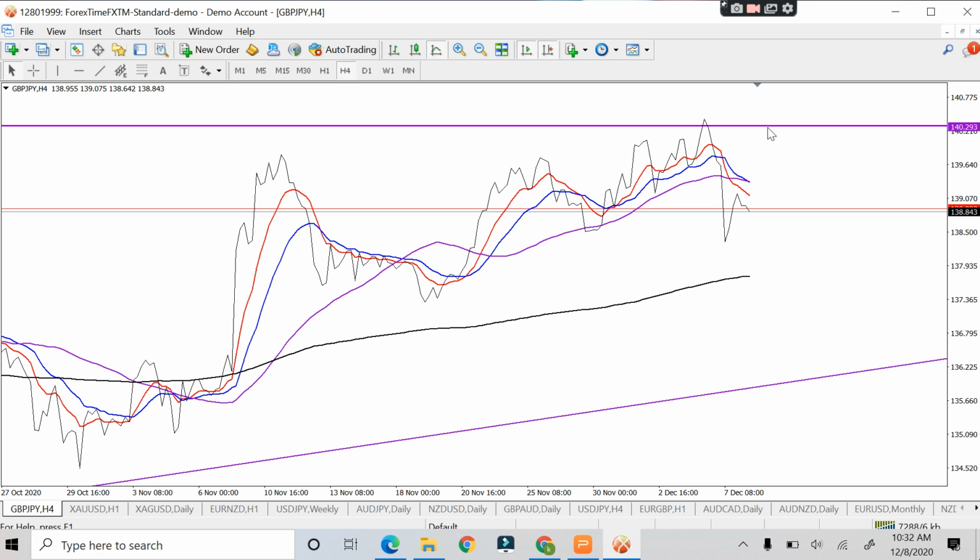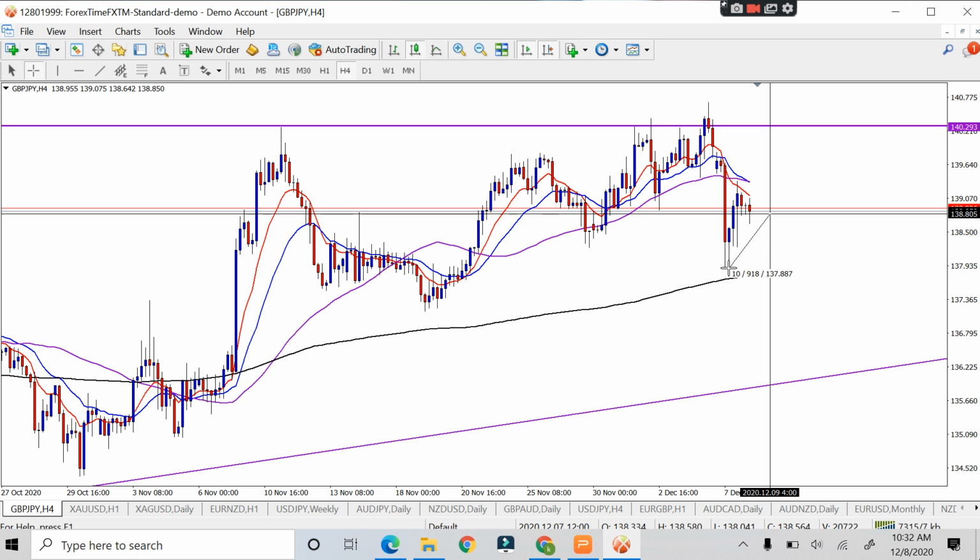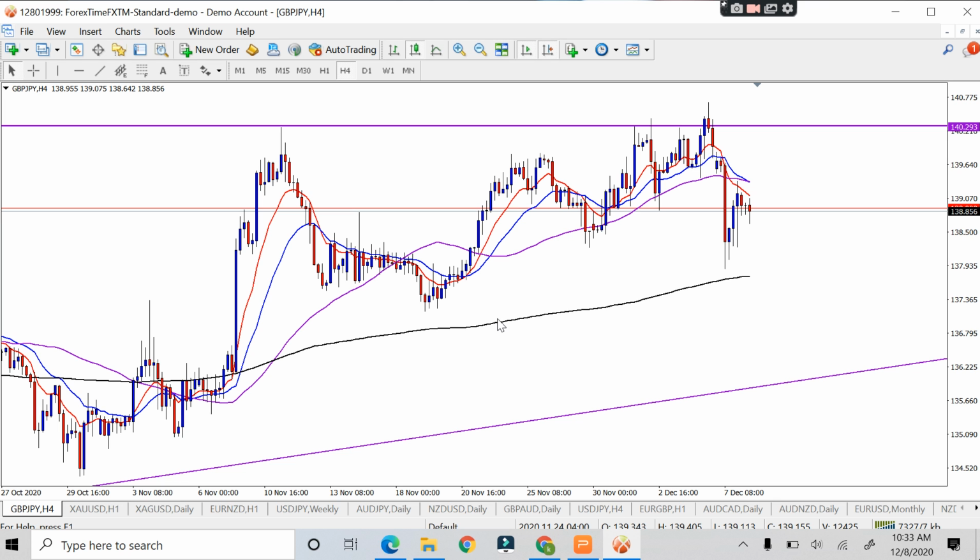If you're going to short this market, you need to be very careful and be alert. You can still get 100 pips all the way down to the 200 MA, but you find out that price has not tested the 200 MA for a while. So if you look at that, you can just do this and even up to about 91 pips. So if you're looking for 50 pips, you could take 50 pips from the market selling, but it's a buy for me. Now the next one is the NZD-JPY.